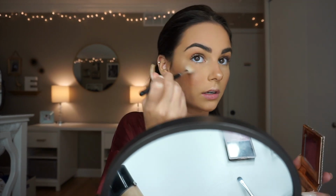I'm gonna take this mini What's Up Benefit highlighter, and I'm actually gonna put it on my fingers first and then put it on my face. Nose a little bit, a lot of it. Cupid's bow. It's like the only nice thing about having a broken nail is that I can actually use my finger. I'm also gonna go in with the Fuego highlighter from Dose of Color Desi Katie collection.